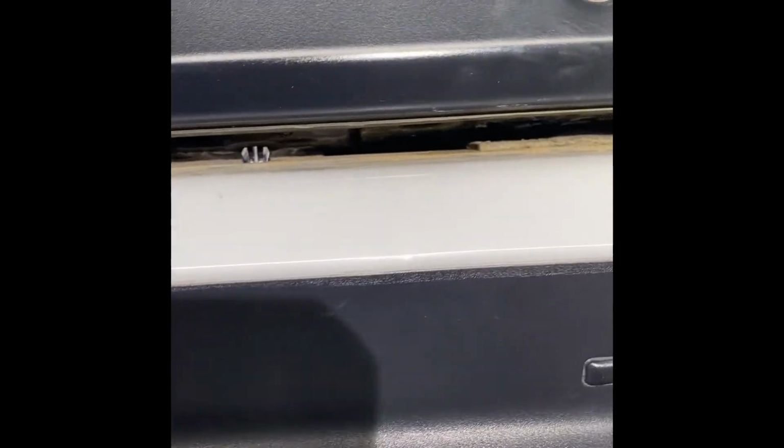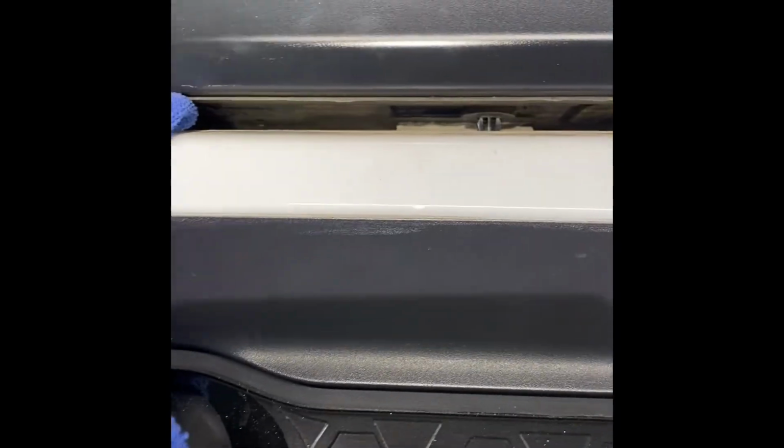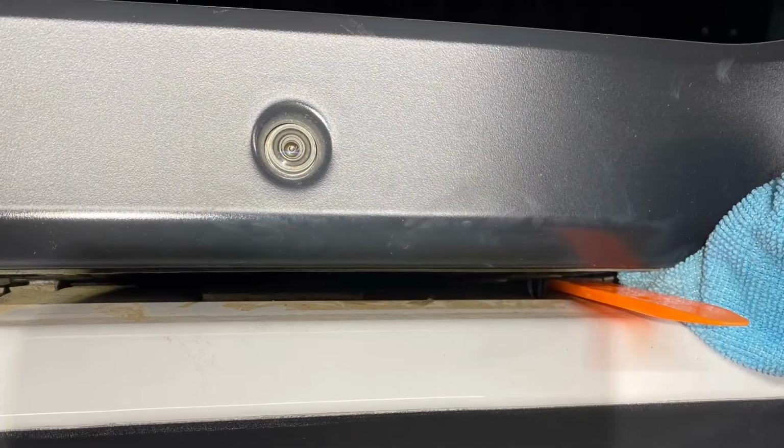The little plastic rivets are already out. I just got to take my time and do it with this. I don't want to scratch the paint. And it is a bit tedious. I thought it was going to be a little smoother, easier, quicker to remove, but nope. It's taking a little bit of time. So, I don't know. Give me a few moments. Be right back at you once I get this sucker off. It's going to be well worth it because, man, that new spoiler is going to look sick.